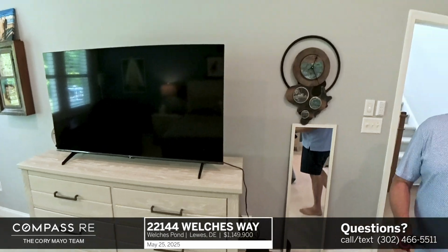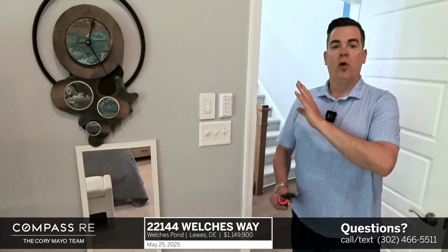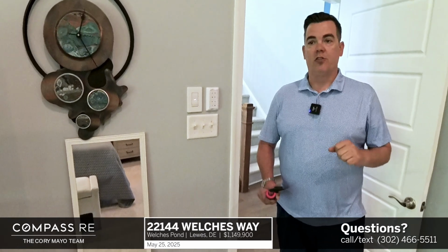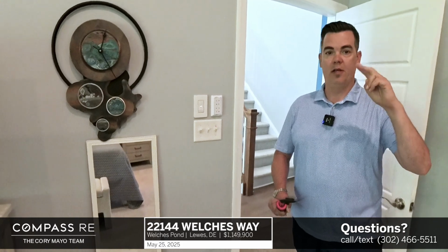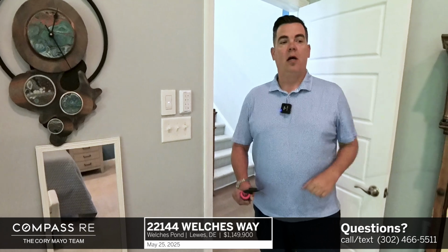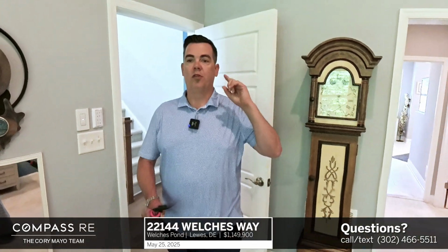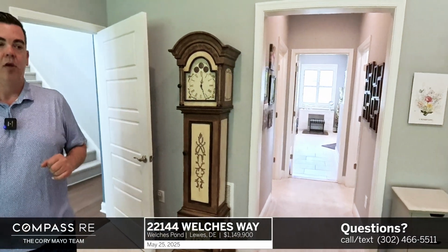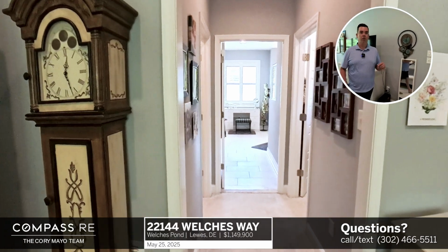One thing to note in all of Schell Brothers homes is that we have a couple switches here on the wall. 2 of the switches are going to be for our fan. So we have a light and fan functionality separate, independent of each other. We have an additional switch that goes to our night side lamps. And then we have a smart switch here, which communicates with the Show 15, which I'll show you in a minute, which is kind of the heart of the smart home portion of all of their homes, but this home includes that as well.